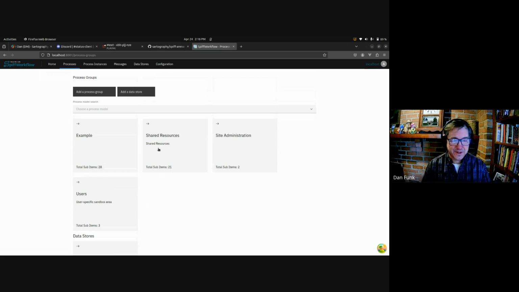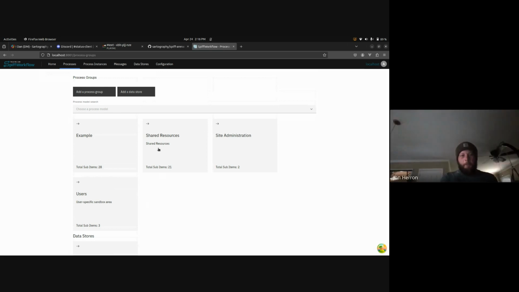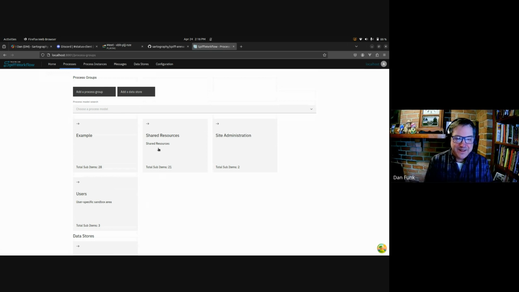Wow, that was wonderful, John. So really it's like check out spiff-arena, run make, and you've got a dev environment set up. That's literally it. You can start making changes. You can send pull requests into us. We can take those and merge them in, and you can be a core contributor on SpiffWorkflow as well. That's exactly right. I don't think you could make it any easier than that.